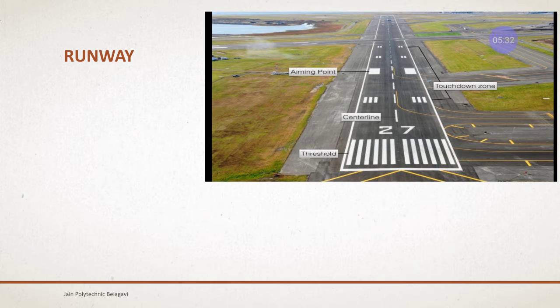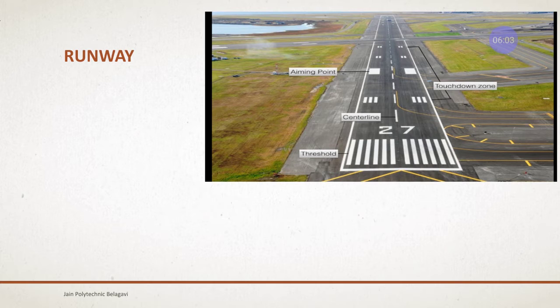There is a number written right before the center line. This number tells you on which runway you have to land, because this is communicated to the pilots by the air control officers. If it is an international airport, there will be a number of runways.